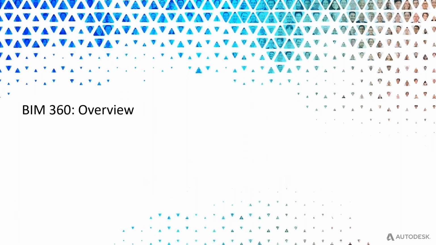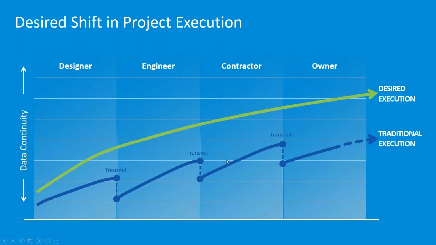And from an Autodesk point of view, there's going to be a lot of information that we get from Bim360. So that's essentially what we're going to be looking at first here. So Bim360, quick overview, a couple of slides, and then we're actually going to dive into the product. And I'm not going to do a whole overview of Bim360. That would be too much, but I'm just going to highlight a couple of things within Bim360.